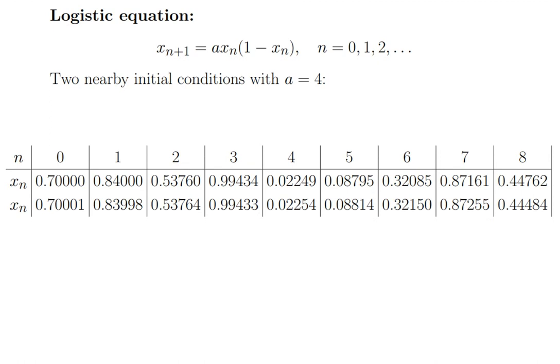Here's a very simple but also profound model system that also exhibits chaos in just one dimension. It's called the logistic map because it looks sufficiently like the logistic differential equation, but it's not a differential equation — it's a discrete time system. Instead of following along a smooth curve, it hops from x0 to x1 to x2, bouncing around just on a line. It's one-dimensional, which makes it a lot simpler. It has a parameter A, and changing A will change the behavior of this map quite dramatically. This discrete time system already exhibits chaos and sensitive dependence on initial conditions.